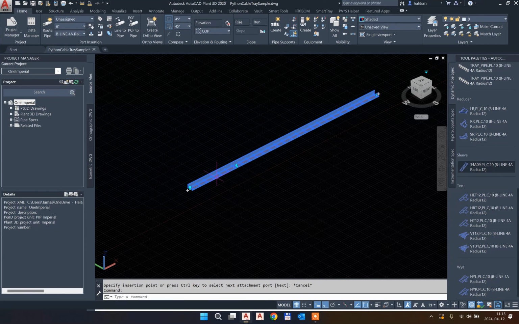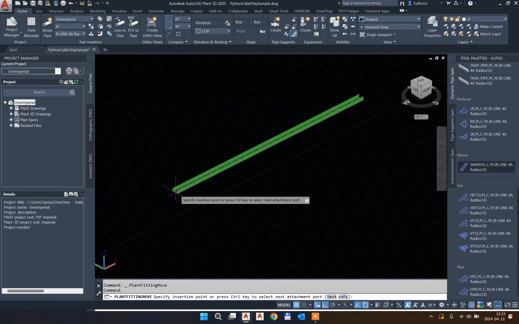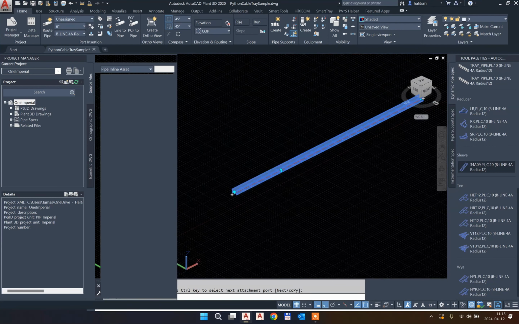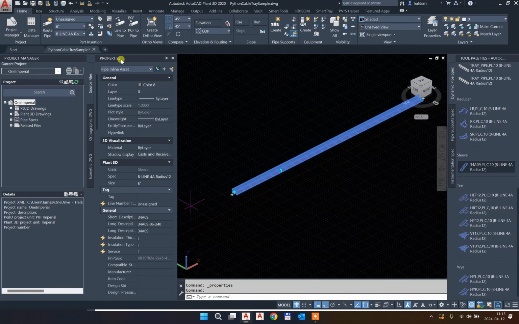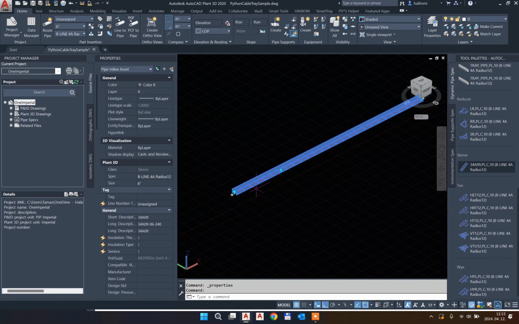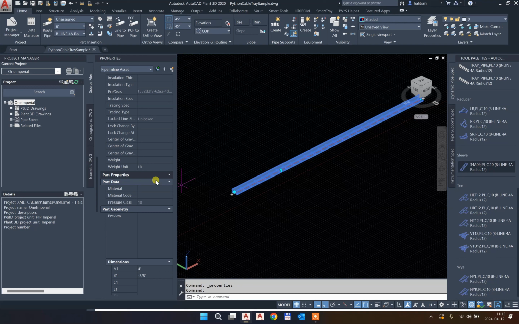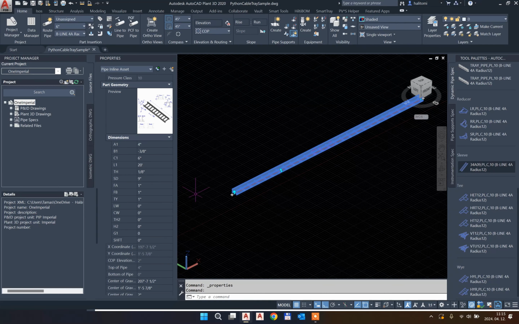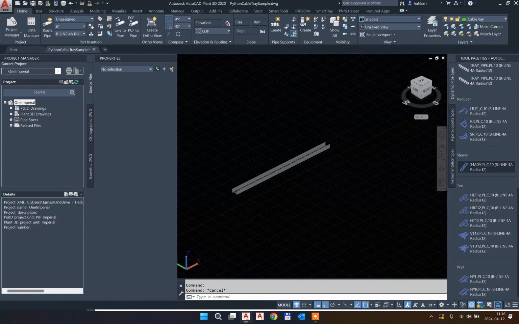One important thing is that you can change the length of the straight cable trays only in the properties window. You cannot use the endpoints, unfortunately. It will only move the parts. This is a limitation in Plant 3D. So you hit Ctrl+1 or right click and hit properties to go to the properties of this actual part and scroll down, and you will see all the properties of this cable tray. And you can change the length of this straight part with the L1 value. So if I enter 120 inches, it will become shorter.